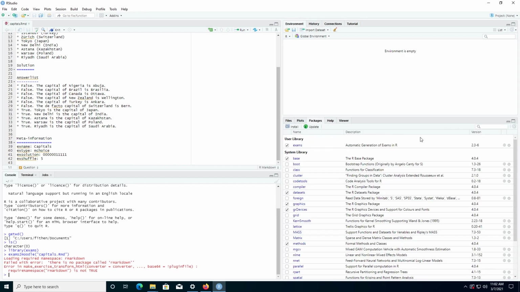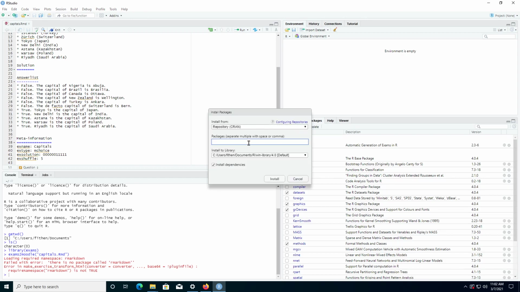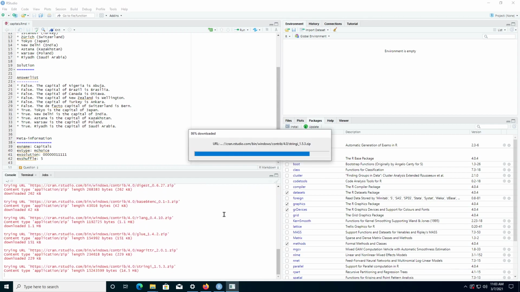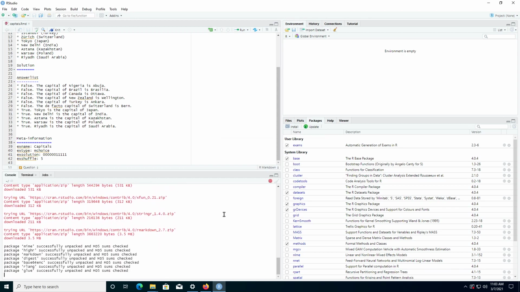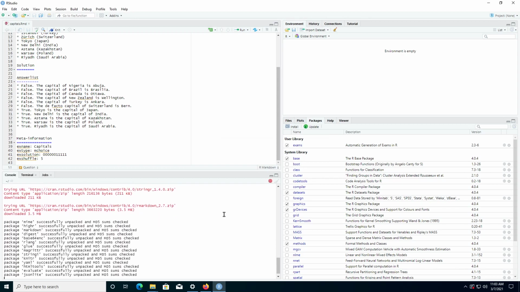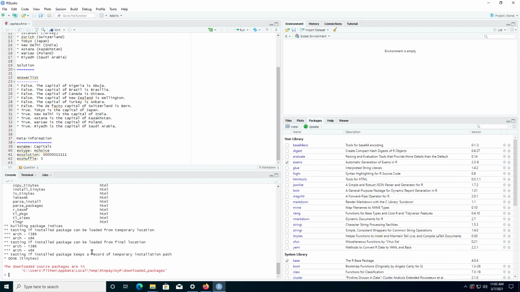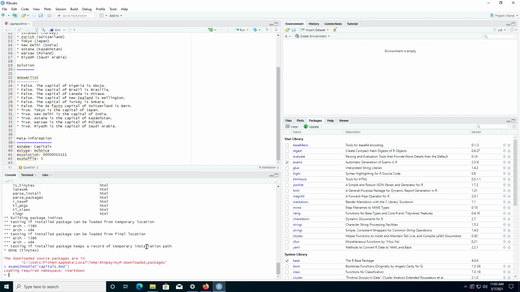Back over to Packages, R Markdown here. I'll install it. It's installing some of the packages that are needed. So here, let's do this again. I'll use the arrow up key till I produce that. And it did something there. Came back, loading required namespace R markdown.